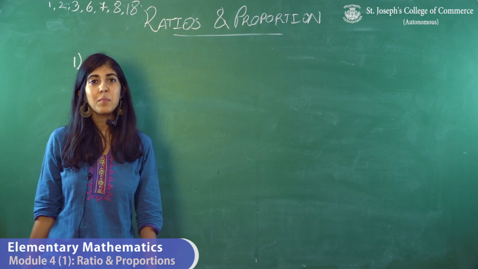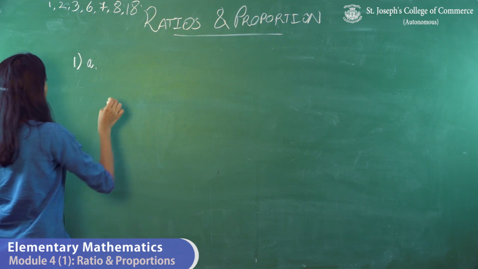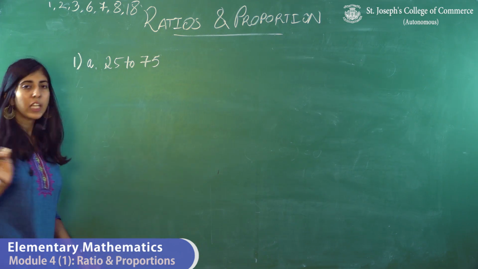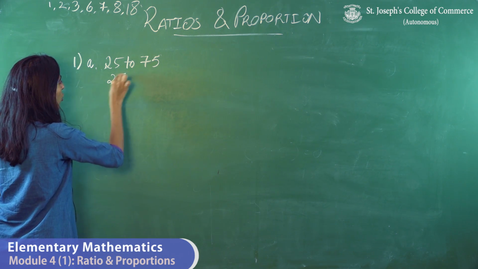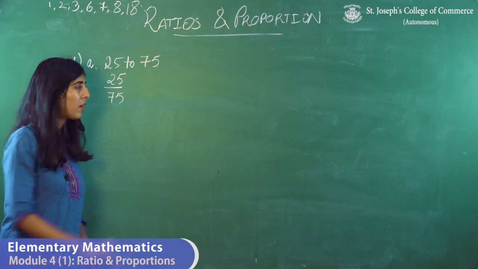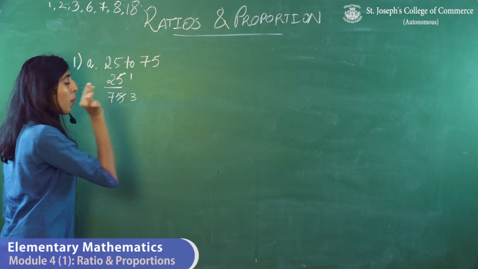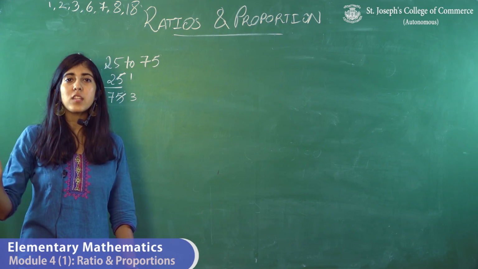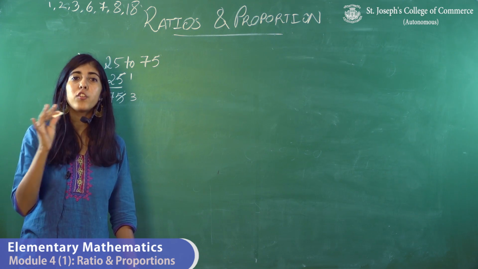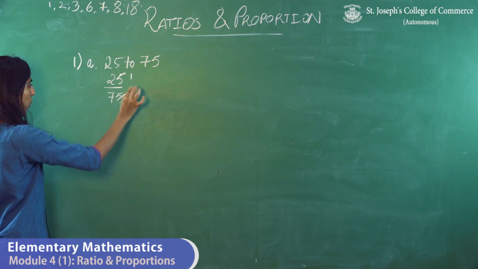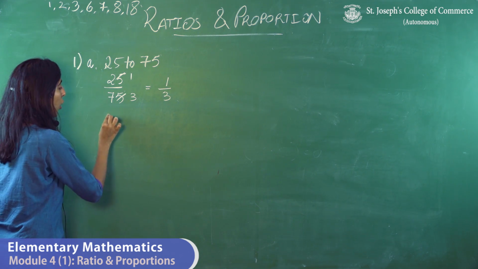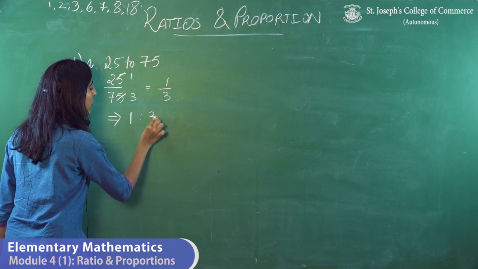We're going to start solving the sums. For the first sum, we're going to look at the A part of it. It says 25 to 75. If I have to find the ratio of this, the direct thing to do is to convert it into fraction form. When you do 25 divided by 75, I can directly cancel it. A ratio should always be expressed in its simplest form. That means I have to keep cancelling out common terms to get the simplest form. So 25 ones are 25, 25 threes are 75, and you get 1 by 3. When I represent it as a ratio, I write it as 1 is to 3.